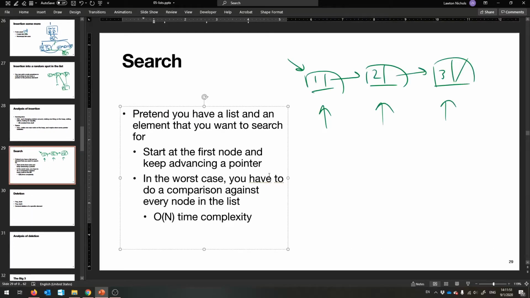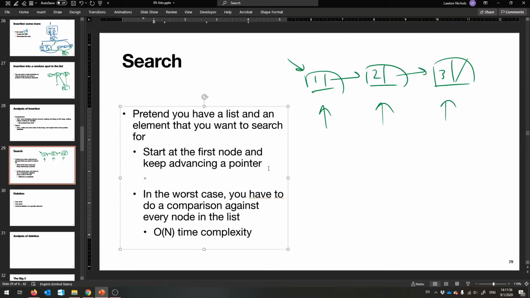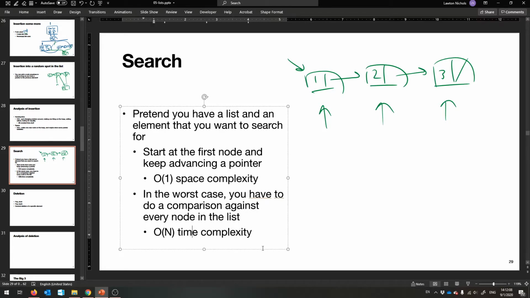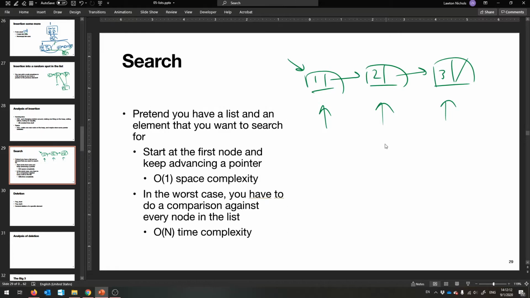And that's the idea. And the pointer that you advance is really the only thing that you're keeping track of. You also have some parameters as well, so constant space complexity, because you just have a few extra variables lying around. You can count them. Okay? It has nothing to do with the size of the list. So that is search. You just go through the list and see if the thing that you're looking for, perhaps the 2, is there. If so, you can return a pointer to it. That's an idea of search.